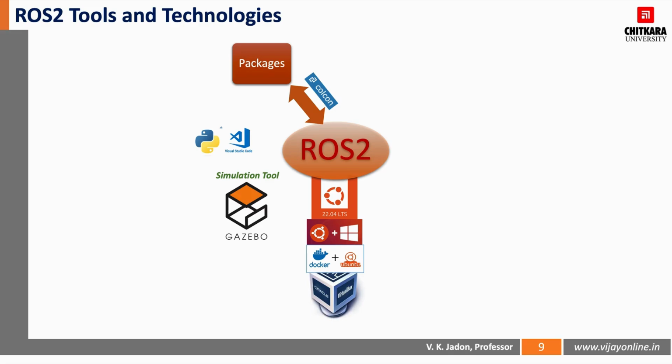And for visualizing our robot state, sensor data, and environment in real time, we'll use RViz. This tool allows us to display everything from 3D models to camera feeds and sensor data. RViz helps in understanding how the robot perceives and interacts with the world. RViz is the visualization tool, and Gazebo is the simulation tool.